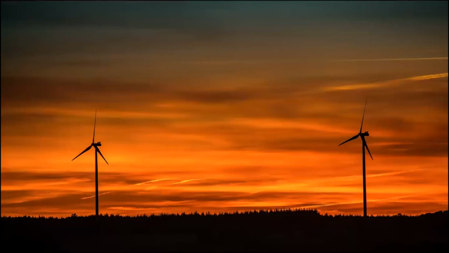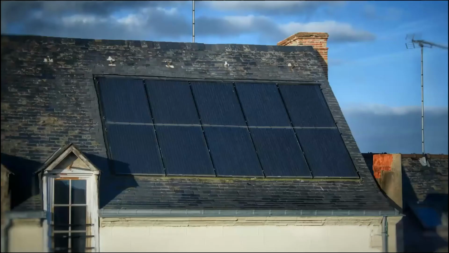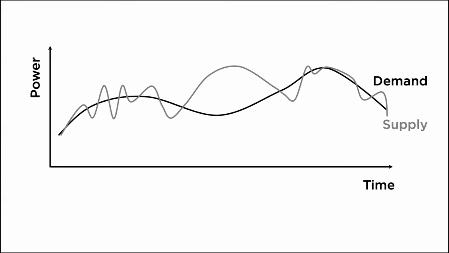There's uncertainty and rapid change. It can suddenly become very windy, or it can suddenly become very cloudy, and this is hard to forecast. And then you also have distribution. There are many small generators behaving independently and sometimes autonomously. And you can see in these problems some parallels with some of the reactive systems concepts.